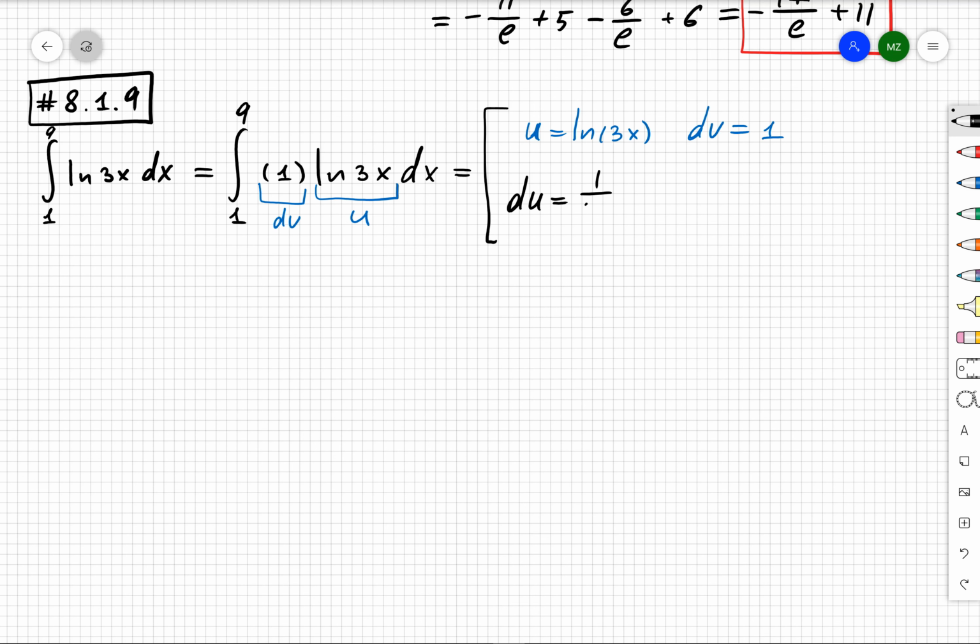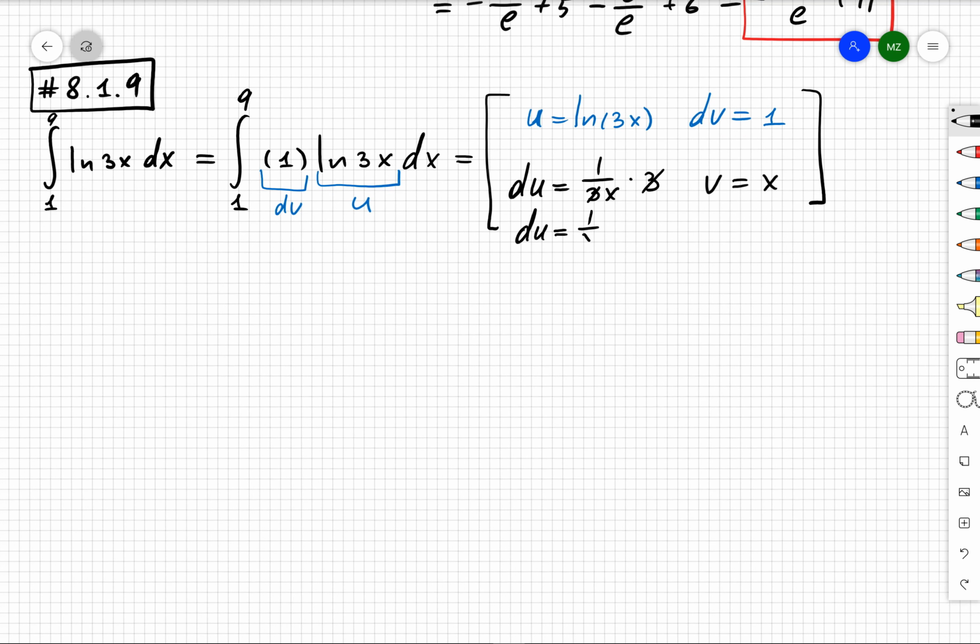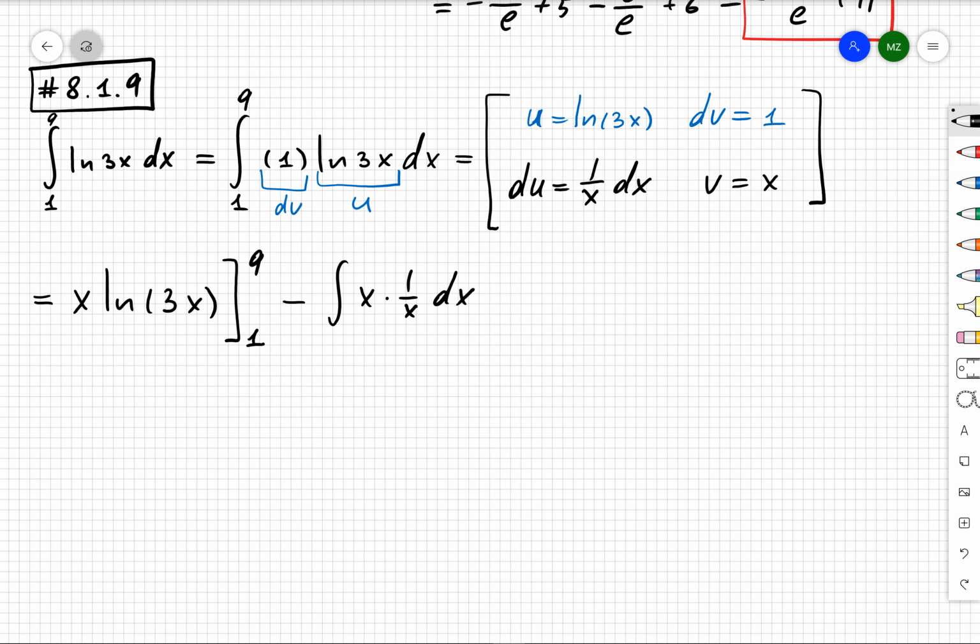The reason why is because then I can find that my du, which we already did in my previous problem, is going to be just 1 over x times dx. And for dv, if I find my integral, I will just obtain that v is equal to x. And that's why you can see that from one side, we're going to make our integral more complicated, but from the other side, we're going to make it simpler, because first, u times v is going to be just x times ln of 3x from 1 to 9, but x and 1 over x for v and du part are going to cancel out. So I'm actually going to have the integral from 1 to 9 of 1 dx, which is pretty simple.